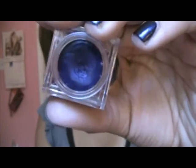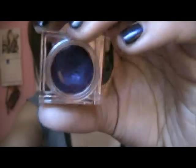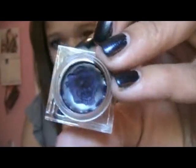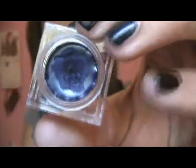And then the next color you get is the playful one, and for that it was this really pretty purple color, which is my favorite out of all 3 of them, and I love this color. On camera it's looking really blue, and I don't know why that is. It's actually a really dark purple with a blue undertone to it, so it's not as blue as it is on camera. It's like matching my navy nails, but it's a purple color and it's absolutely gorgeous. They all have the same formula, so if you like the formula of one, you like the formula of the others. It's really creamy, like I said, and really easily opaque. You don't have to layer a lot, so I really like this, and it's very pigmented, so that's really nice.